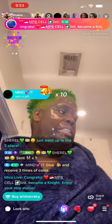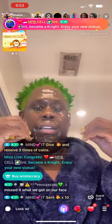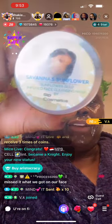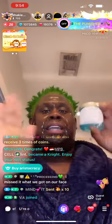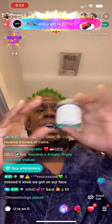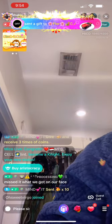It says 5 to 7 minutes on the label as far as what the manufacturer suggests. I leave it on for 3 to 4 minutes so I can actually feel it working. What we have on our face is the Savannah Sunflower, which will be premiering on Sip Cosmetics early November. We may do pre-sales about a week earlier, if y'all want that. It's like a clarifying mask type cleanser.